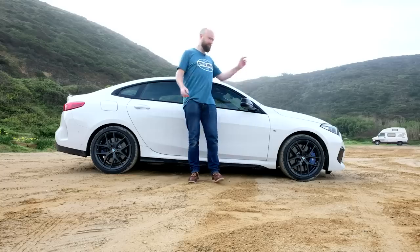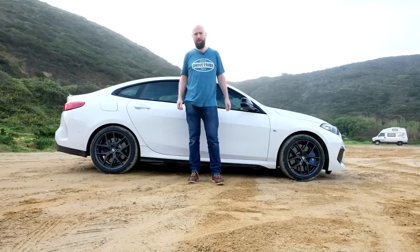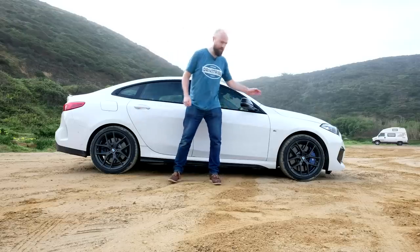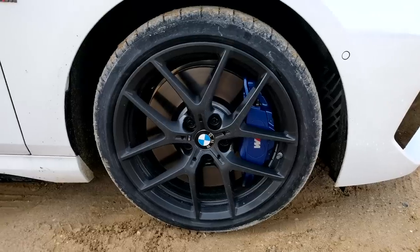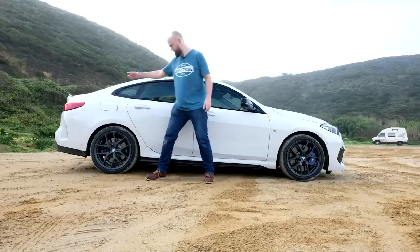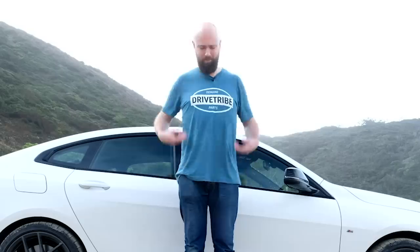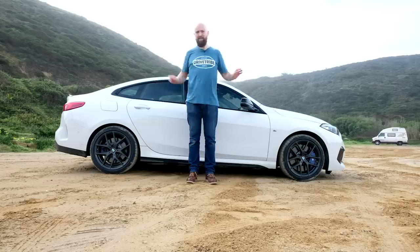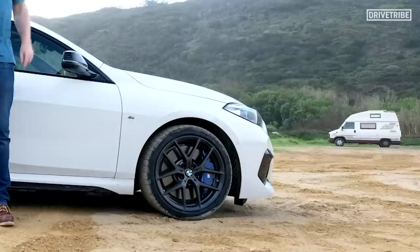At first look, you think it looks fine, this is perfectly all right. But then you look at the details, and you think the back wheel looks a bit smaller than the front wheel, even though the front wheel is nicely filled by the brake discs. But this bit here — it's a bit big, it's just not very well balanced. It's not very harmonious. Nor is that Portuguese dogging van, which I couldn't get out of the shot. I apologise.